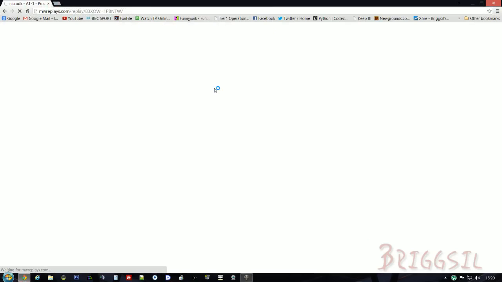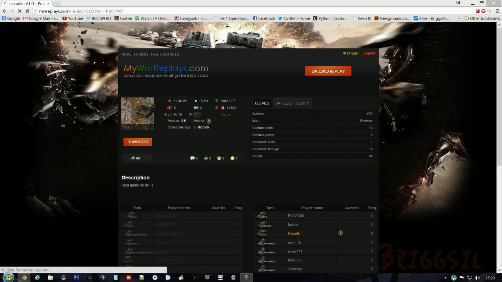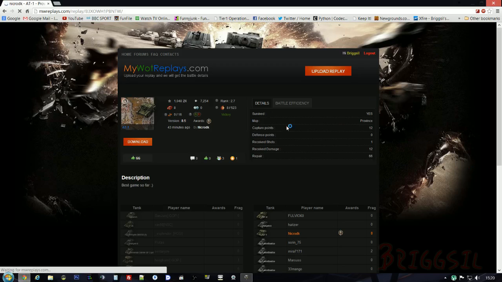Here is the actual, it takes a while to load up because it's quite a slow website. This is the mwreplays.com site. It's where I post a lot of my replays that I don't normally put on YouTube. Here we go. He got 1,000 times 2, which is pretty decent. I mean, the early stages, tier 1s to tier like 3s, you don't get much XP compared to the later rounds, so that's why the rank is so low. I mean, that rank would be a lot higher if it was a later tier.